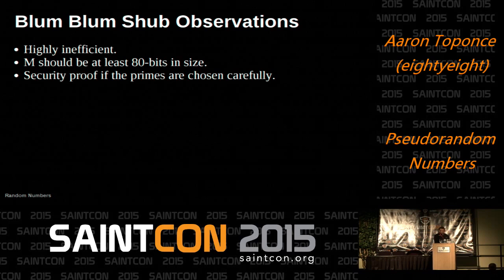However, Blum Blum Shub is highly inefficient. It's slow. It turns out taking the square of a number, a really large 128-bit number, is computationally intensive. So this is not a fast generator. But it does have that security guarantee, provided that our modulus at least is sufficiently large. And I say here at least 80 bits. 80 bits gives us enough security margin, probably not enough for most people, but enough that at least it gets outside of that realm of being practically possible.